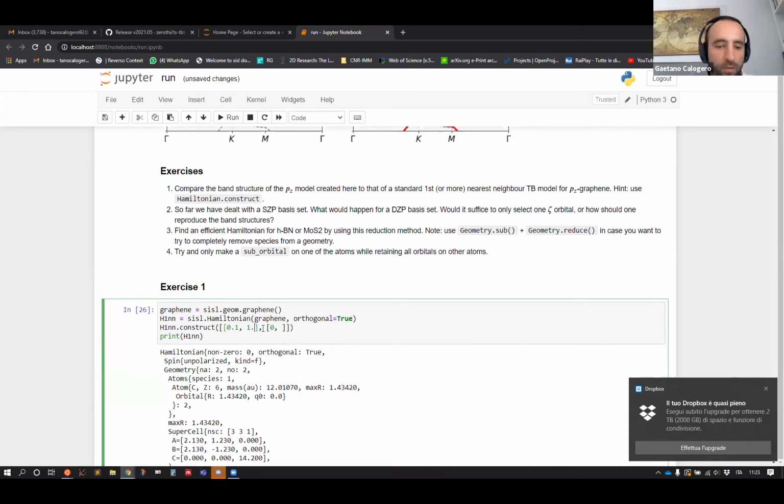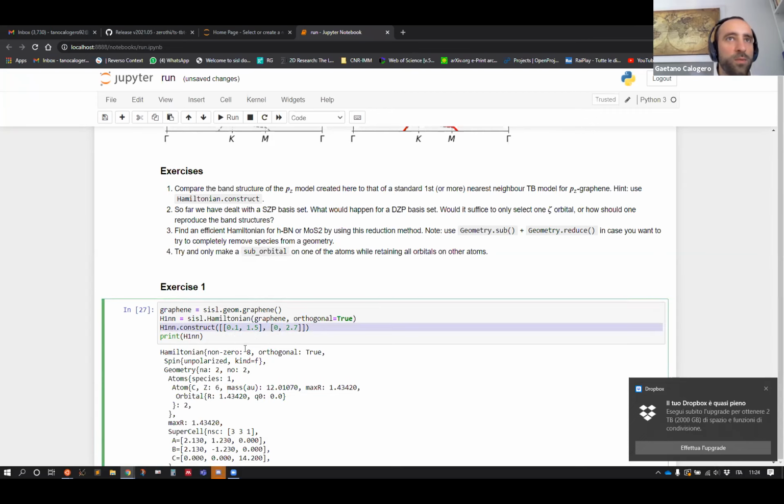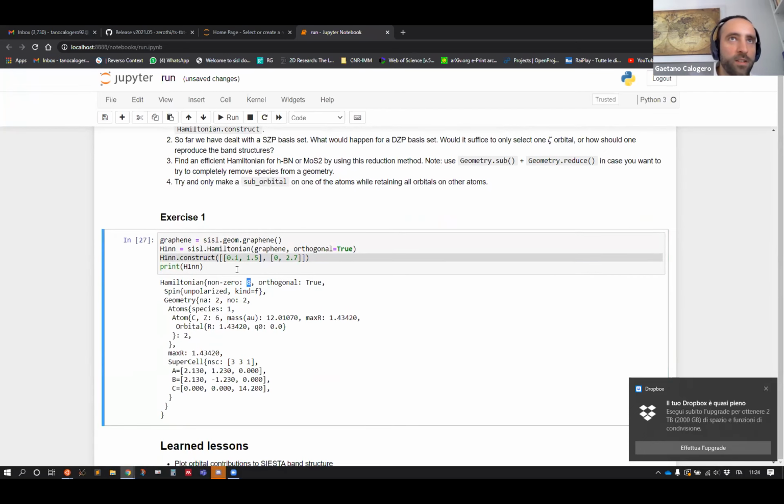Since the bond length in graphene is 1.42, if I remember correctly, we can say that all atoms within a radius of 1.5 angstrom need to be coupled together with a 2.7 eV hopping parameter. We don't need to do anything else. Just by doing this we'll already construct the Hamiltonian. As you see now, there are 8 non-zero elements in the Hamiltonian.